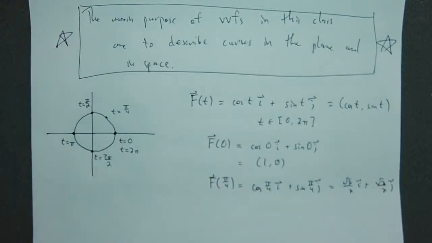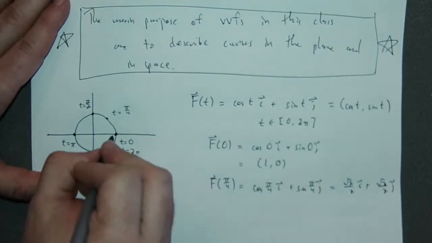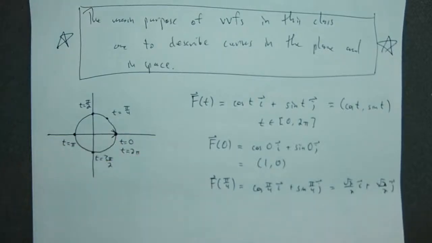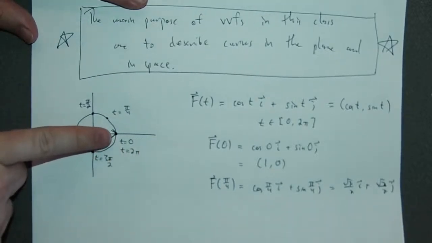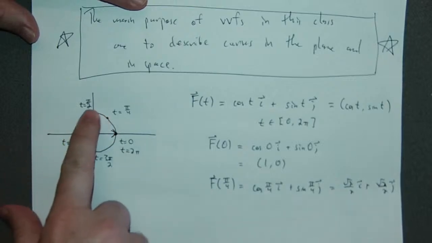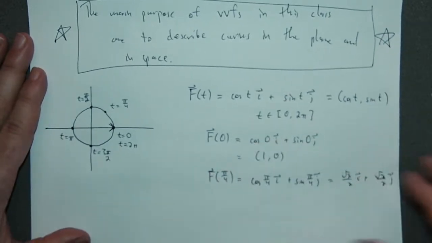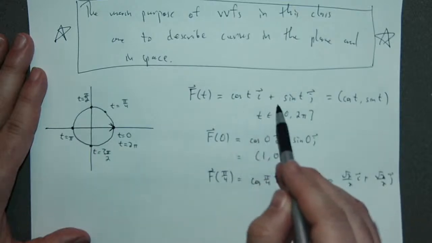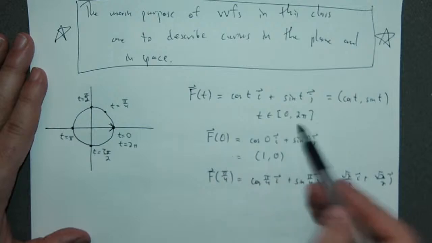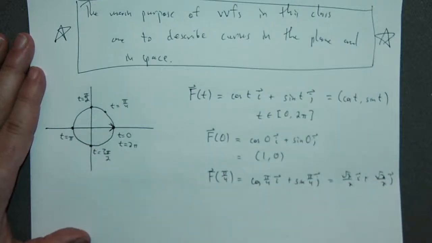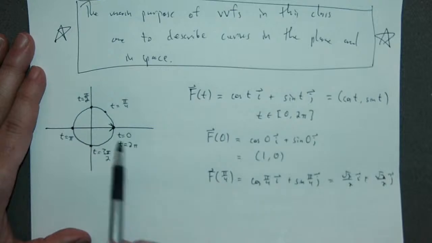Okay. And so what are we thinking of? We're thinking of this vector valued function describing a vector at each point. It begins pointing at the point (1, 0), and then it starts pointing at all of these points around a unit circle, right? What geometric object is defined by the set of all points cosine t i plus sine t j, as t runs from 0 to 2 pi? Well, it's that unit circle, right? It is once around a unit circle, starting at (1, 0), going once around.